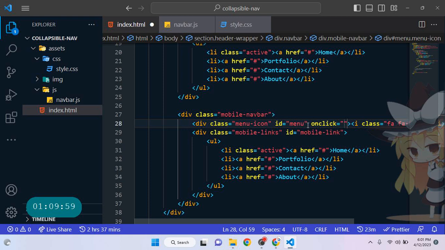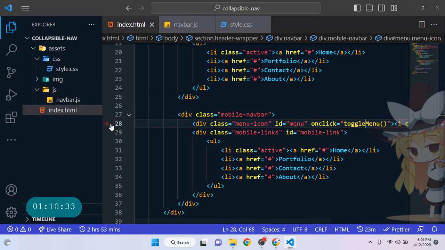Even mouse movements and keyboard presses, you can get events for them. But the one we want to use now is onclick, when the user clicks on our menu icon. That's just what we need. We'll put our function inside the double quotes after onclick. So whenever the user clicks on this menu icon, it will trigger our toggleMenu function, and all the code we wrote inside toggleMenu will be executed.